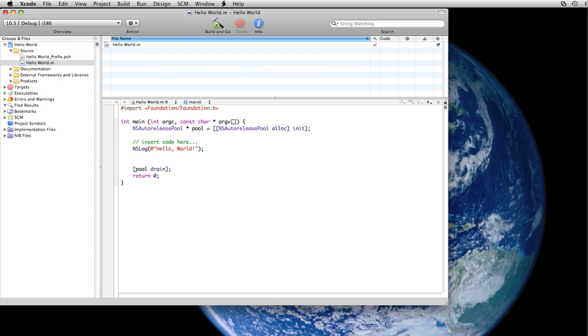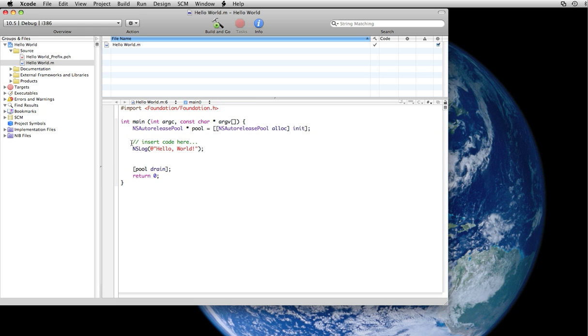So if you take a quick glance at it, you can notice a few similarities to our C programs and our other tutorials. You can notice that the pound import is similar to the pound include in C, except this is importing the foundation library and not the standard input-output library. And here you notice that it starts with int main, which is the basic same data type that we use to return for our main function in C, except this main function takes parameters. In C, our main function doesn't take any parameters. We'll talk about these parameters at another time, as well as this NSAutoreleasePool line here, so don't worry about them for now.